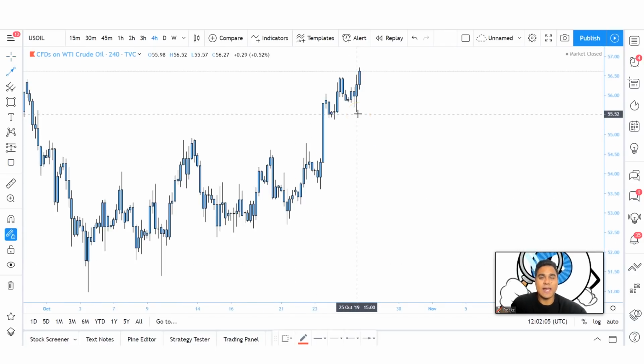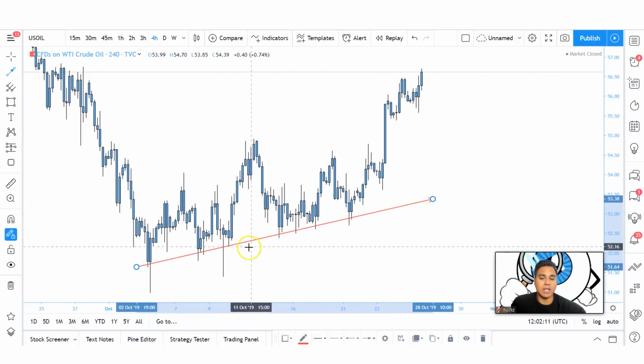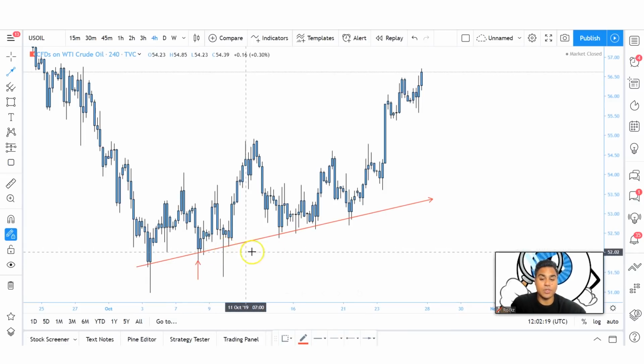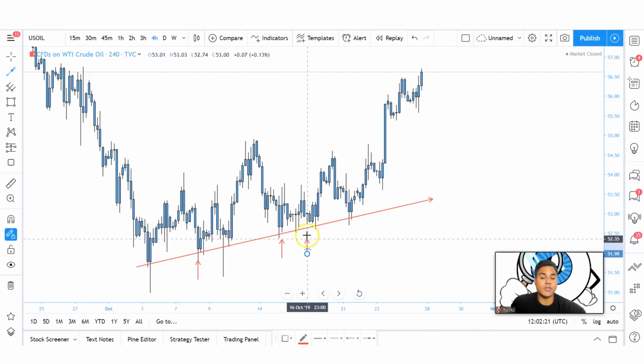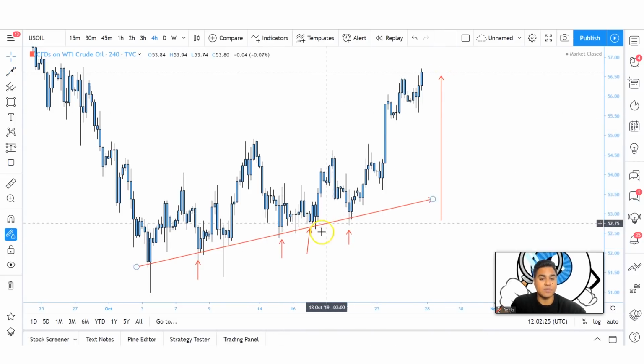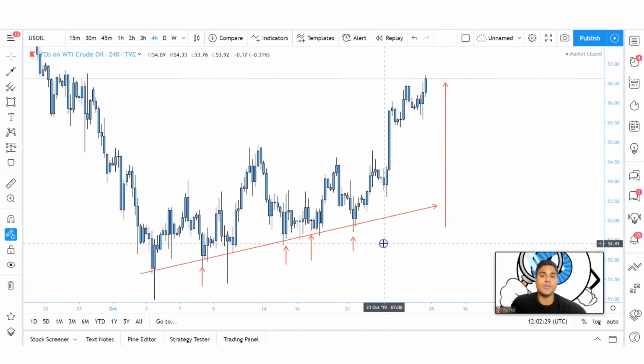The next pair that we'll take a look at is oil. Now, we've mentioned for the last couple of weeks that we wanted to see this market push to the upside. It has been doing that very subtly, and anybody that's watched last week's reviews and outlook would have seen that I'd mentioned that price was stepping up. Eventually, we have had this explosion to the upside, which is pretty interesting. Now, with oil, it fluctuates quite a lot, so the question is now, how long is this market going to go up?